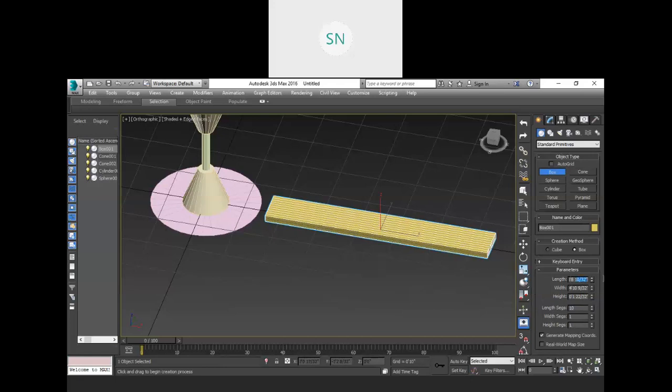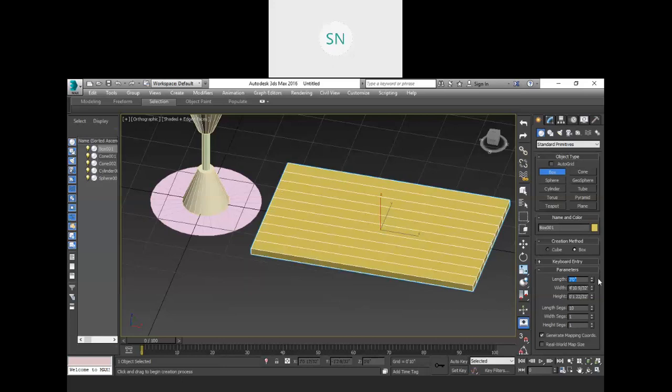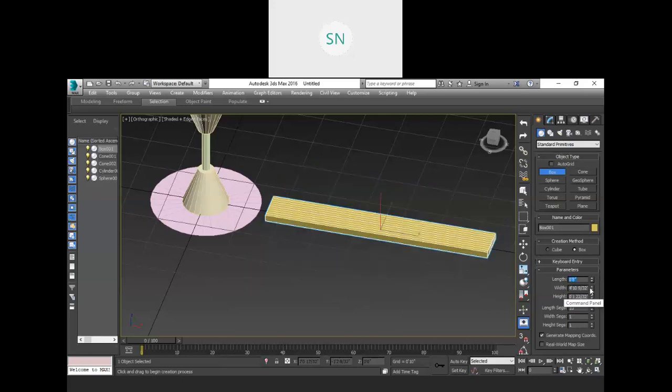Okay, now length we will take 3 feet. Oops, this one should be 8 inch. Width 4 feet, and height, choose minimum height, 0.1 inch.